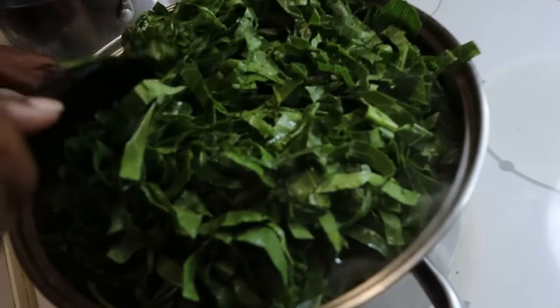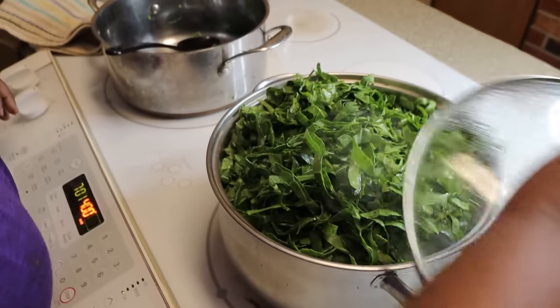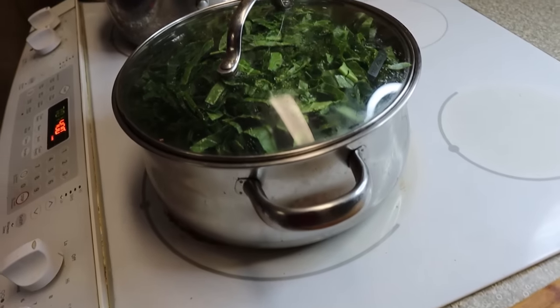I sure thought you needed another pot, but. No, I know. You showed me. They all going to fit in that one pot after they start cooking down. Look at this. They already in there. Voila. We're going to let them do what they do.